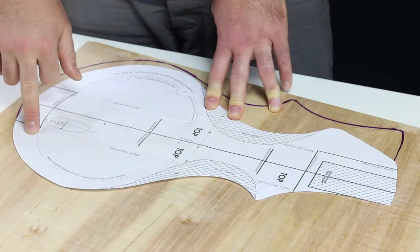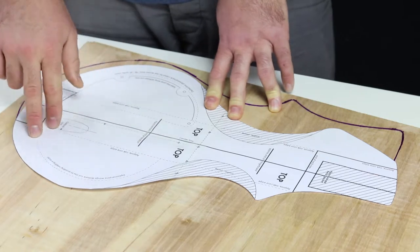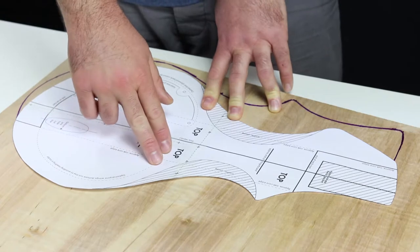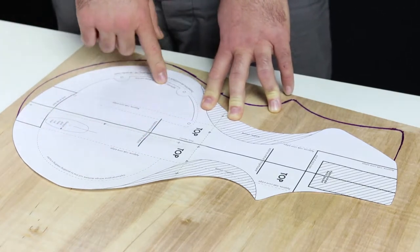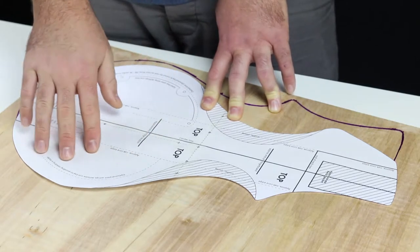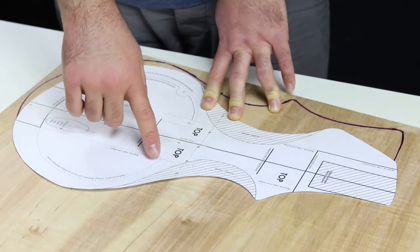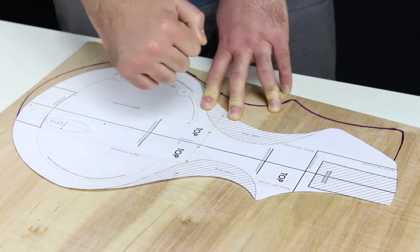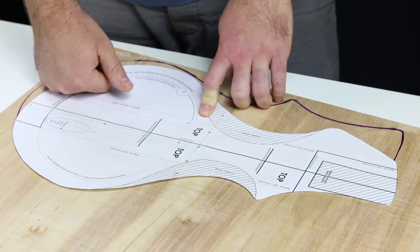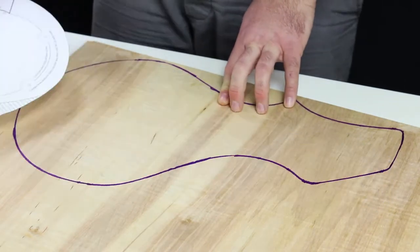Just basically cutting the smaller, lower bout, hollowing it out, as well as doing that to the upper bout. Whereas with the router, you don't need to do that because we can just go in and recess the top using the router without having to cut out the entire thing. So let's go ahead and put those marks on the wings and show you how to get going on that.